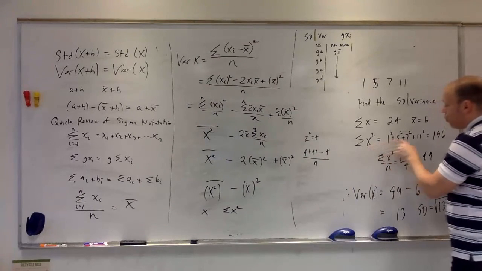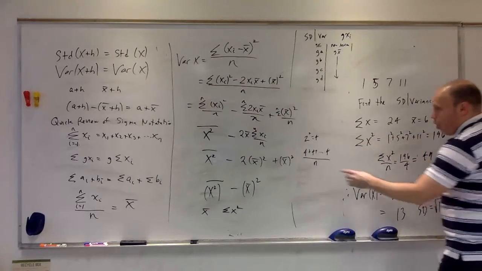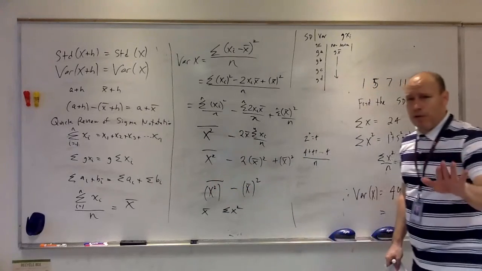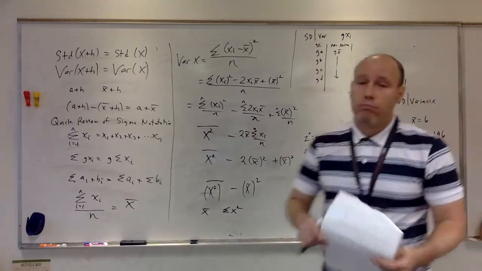Once again, take the average of the data points squared, that gives us the average of the x squared. We're going to have a different notation. Subtract the mean squared from that, and that gives you your variance. You don't have to do the whole chart. We're good.